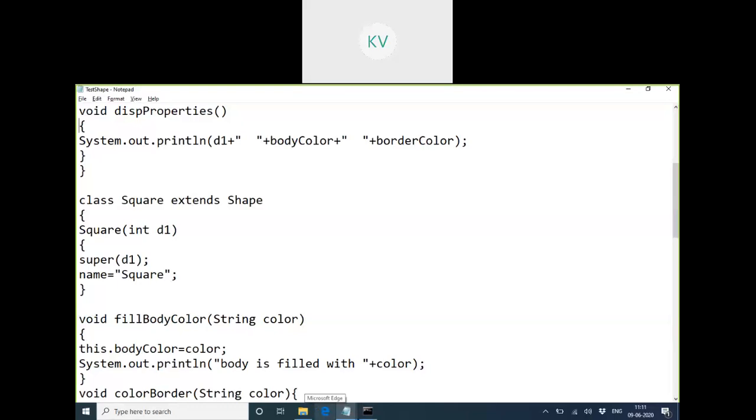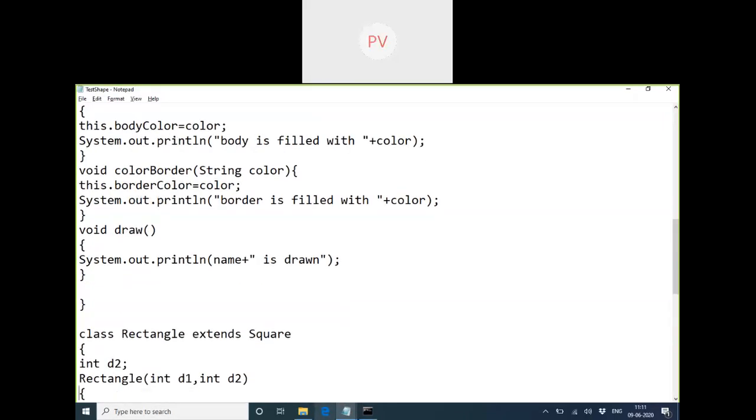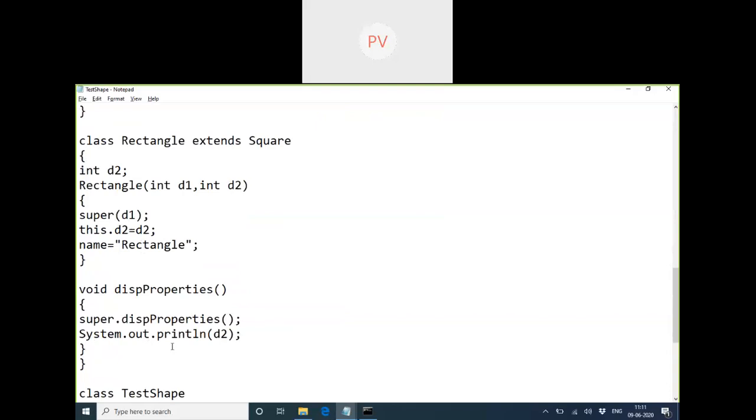Okay, fine, because we call the super dot display property in rectangle. Super is Shape. So the same thing will be printed as it is here.